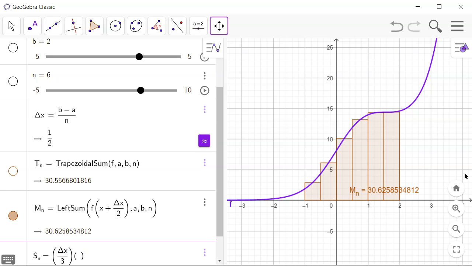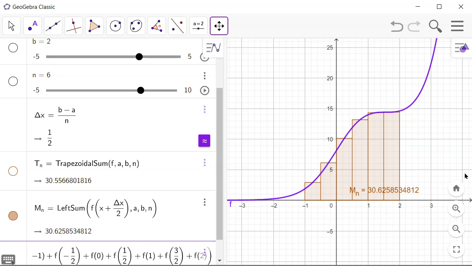Then we have all these values, and the first value is f of -1. Maybe I'll put all these values in first. The delta x value is just 1/2, so I'm going to keep adding f of -1/2, then f of 0 plus f of 1/2 plus f of 1 plus f of 3 over 2. And the last one is f of 2.